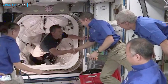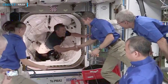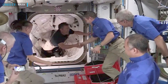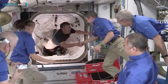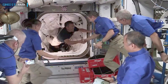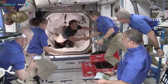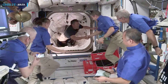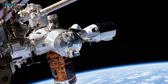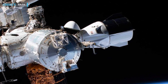This time, the crew rotation procedure at the International Space Station was a bit disrupted. It was planned that Crew-3 astronauts would arrive at the station prior to Crew-2's return, allowing a seamless crew rotation with zero interruption. But due to weather issues, the Crew-3 launch was delayed, which made NASA return their Crew-2 astronauts first, leaving the space station in the hands of a minimal crew for almost three days. With Crew-3 now launched, the capsule will dock with the ISS, letting the four astronauts join the others onboard.